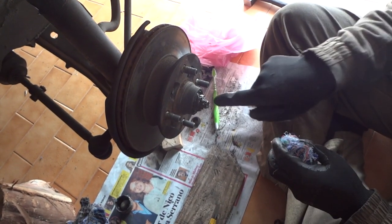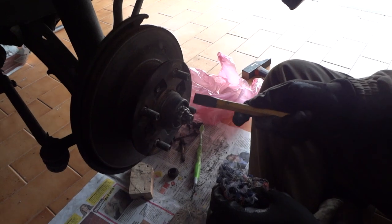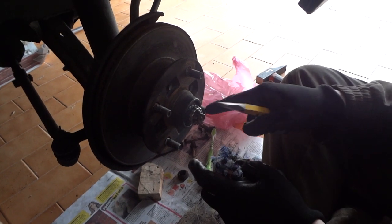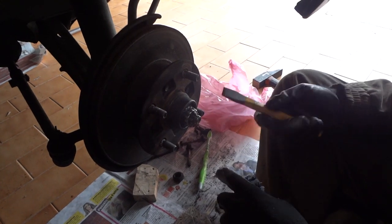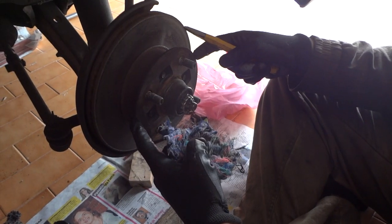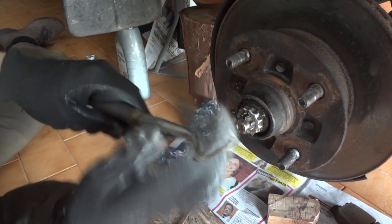So after removing the grease cap, clean everything in this place. Clean all this grease. Now there is a cotter pin, protection. There is a ring, and then there is the axle hub, and the nut that holds the axle hub to the axle. You have to remove the cotter pin, remove the protection, and then release the nuts in order to remove the rotor. So out comes the cotter pin.